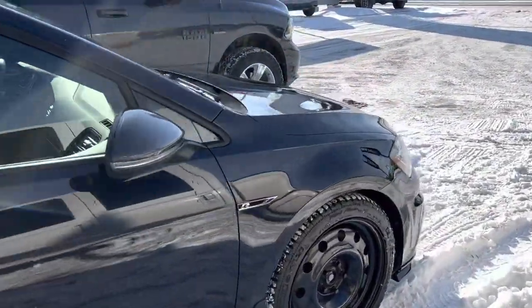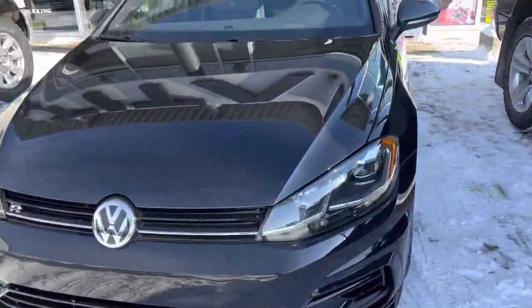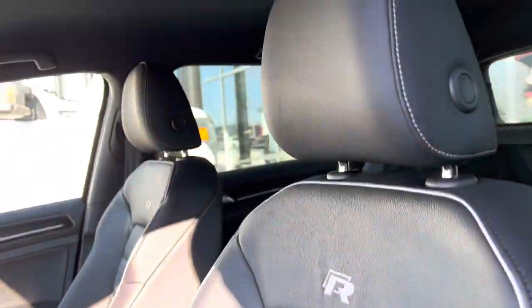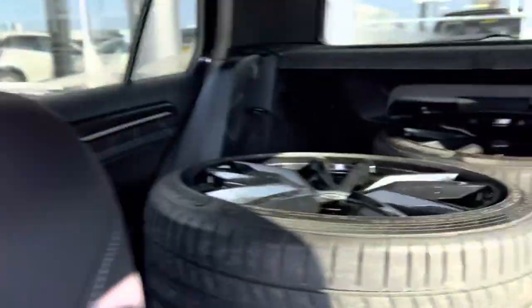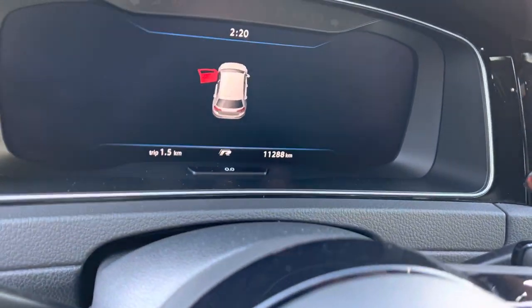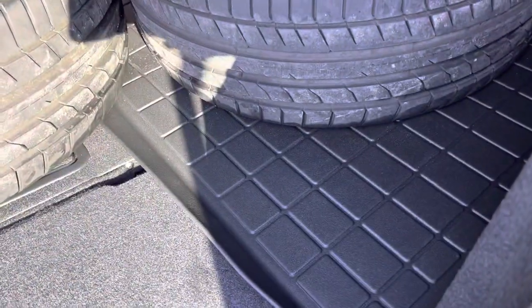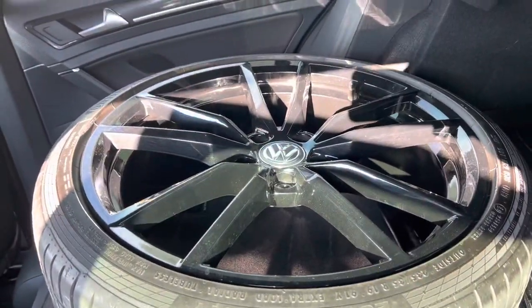I'm going to pop it open once I get around here for you to have a better look at the interior, because it's just as nice inside as well. Interior condition is again just top notch. Got your nice upgraded screen, and you've got your factory wheels in the back. Only 11,000 kilometers on it, so it'll be hard pressed to ever find a used one with lower kilometers. The seats fold flat, we do have the all-weather mat, and the Volkswagen rims and rubber are absolutely tremendous on this vehicle too.